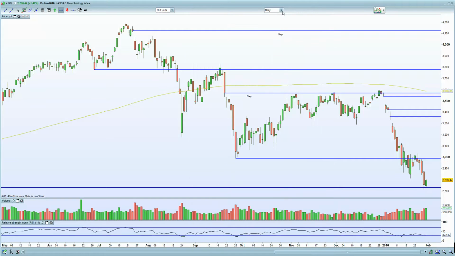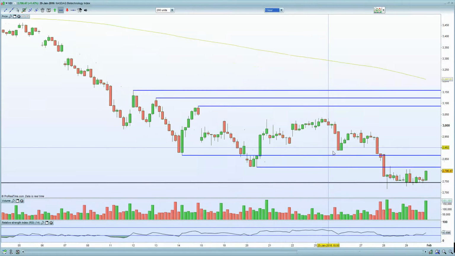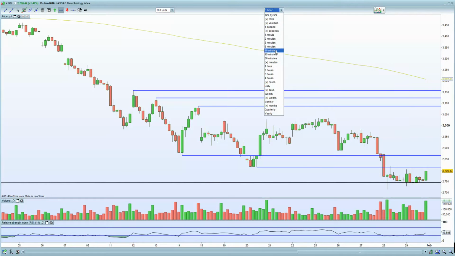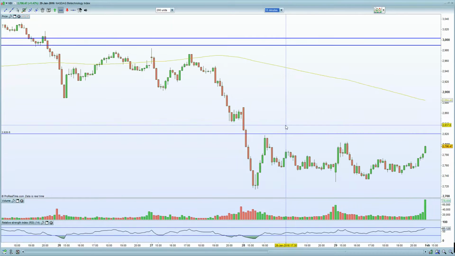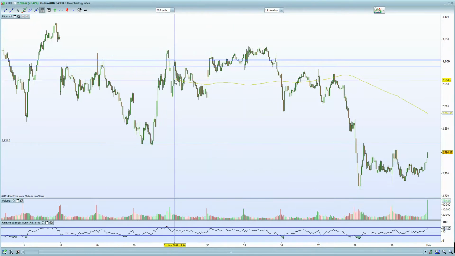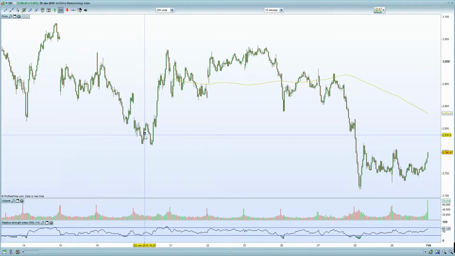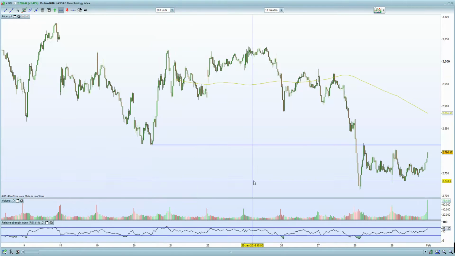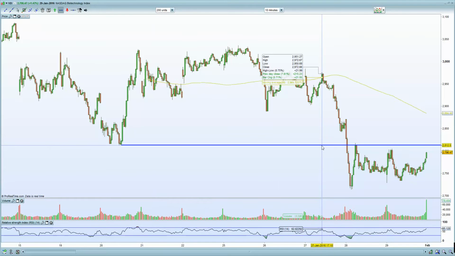Now the 60-minute chart of the biotechs, you can see we built a base, no lower lows, looking for a potential higher low or a lower high. So that's something that we're going to be focusing on. Okay, you do have horizontal resistance in this zone here, and again, that's something that we're going to respect for now. Previous support equals resistance in this zone here, so you're looking at the 2810 region as potential resistance.